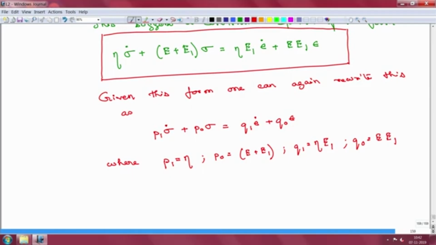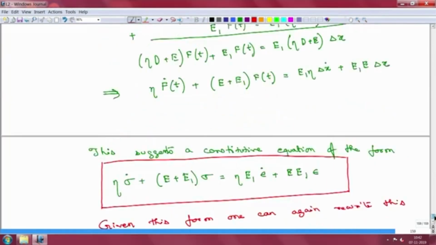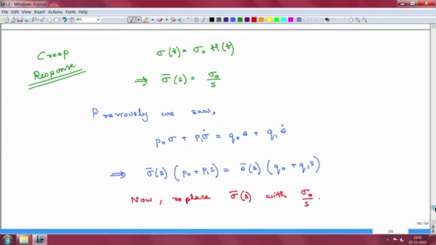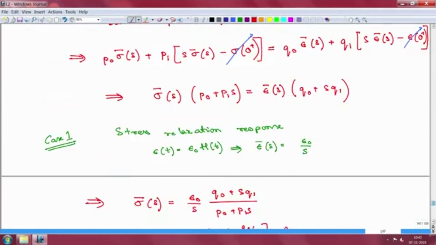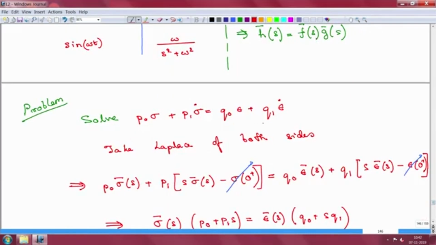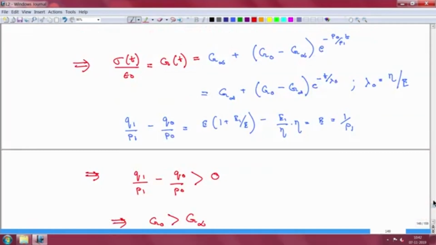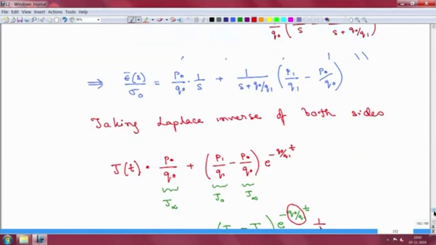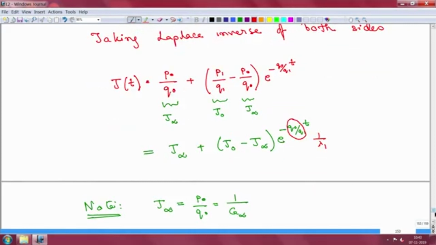So, now you probably can appreciate why we were solving the entire thing in the form of these coefficients previously. I am just going to quickly go back to the old solution. When we did the Laplace transform, there is nothing here which assumes anything about the model itself. The model builds in the way that the values of P1, P0 etc. are set. So, to get the solution of this particular model, all you need to do is insert the values of the constants in the solution. So, the solution for the stress relaxation remains the same, and so does this expression. Almost all the expressions actually remain the same.